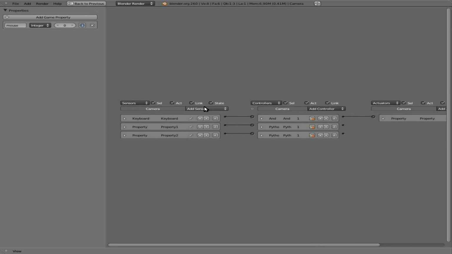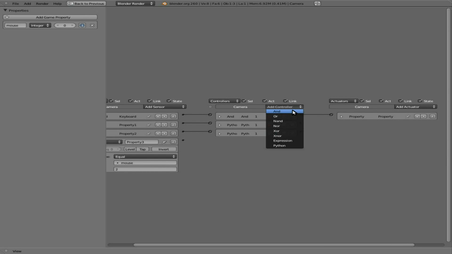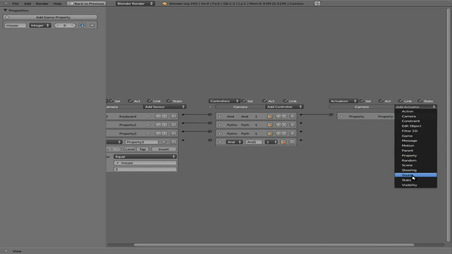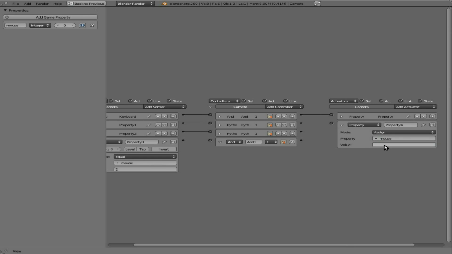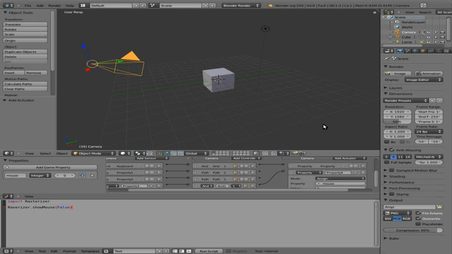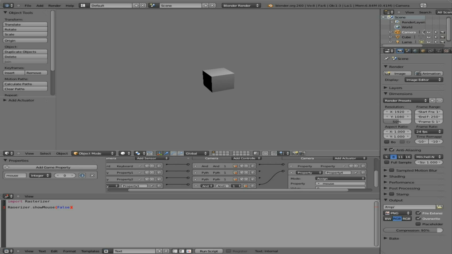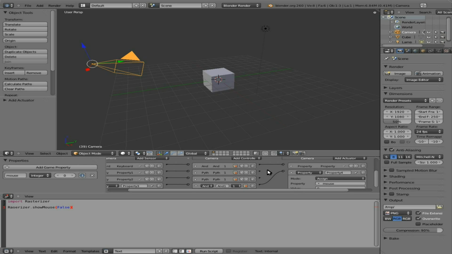So that's great, except we need to have it loop back to 0 when we reach 2. So what I'm going to do now is I'm going to say property when mouse equals 2, then we're going to say property mouse equals 0. Now, I think I've done everything correct. So now, if we run the game, the mouse is invisible. I press M, the mouse becomes visible. I press M again. Thought it should have gone invisible at that point.